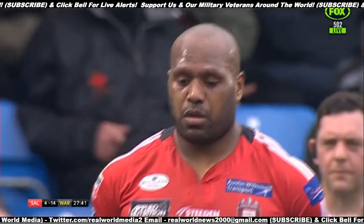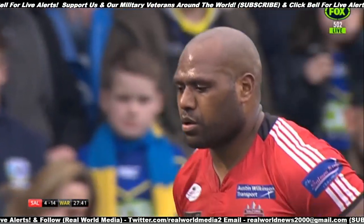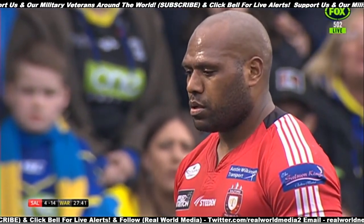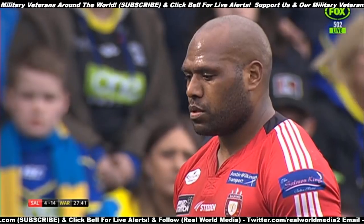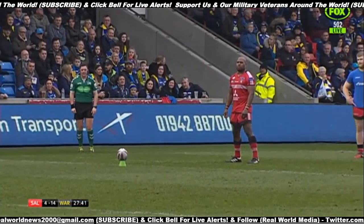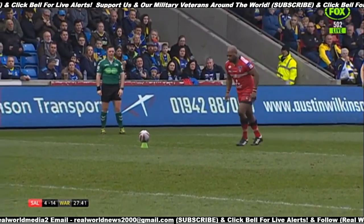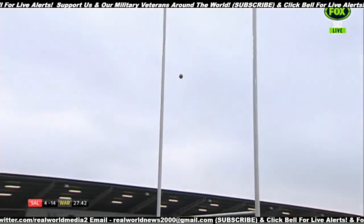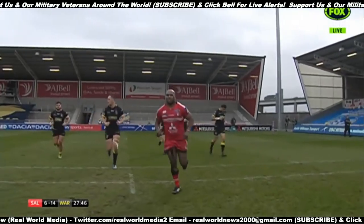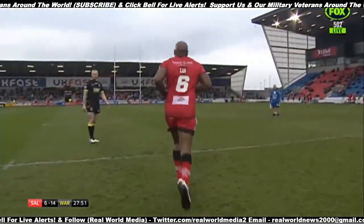Robert Louis then, with 14 goals to his name so far. He kicked a career best 6 goals in the game against Catalan Dragons here on Good Friday. He was their standout figure for Salford in 2017, attracting interest on a number of occasions from Hull Kingston Rovers, but they have resisted the temptation, and Louis has added the extras. And so they're back to within 8 points. Salford 6, Warrington 14, 28 minutes gone.